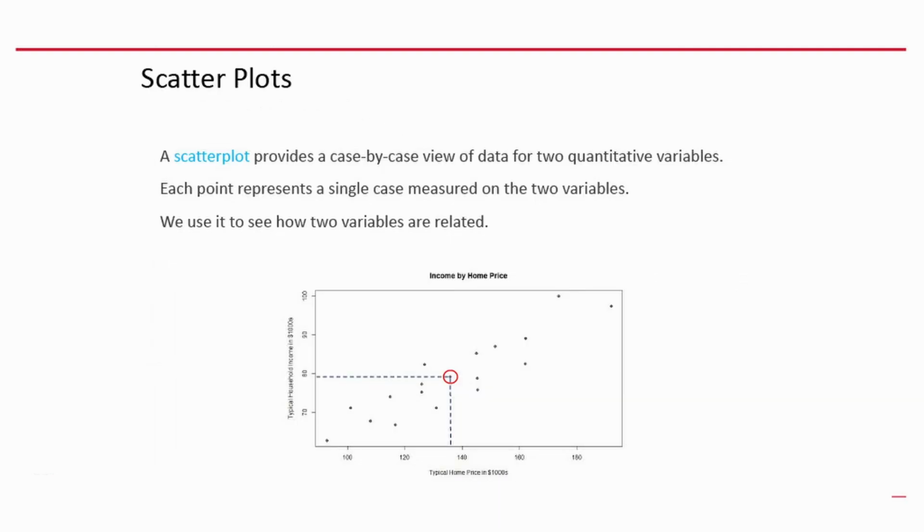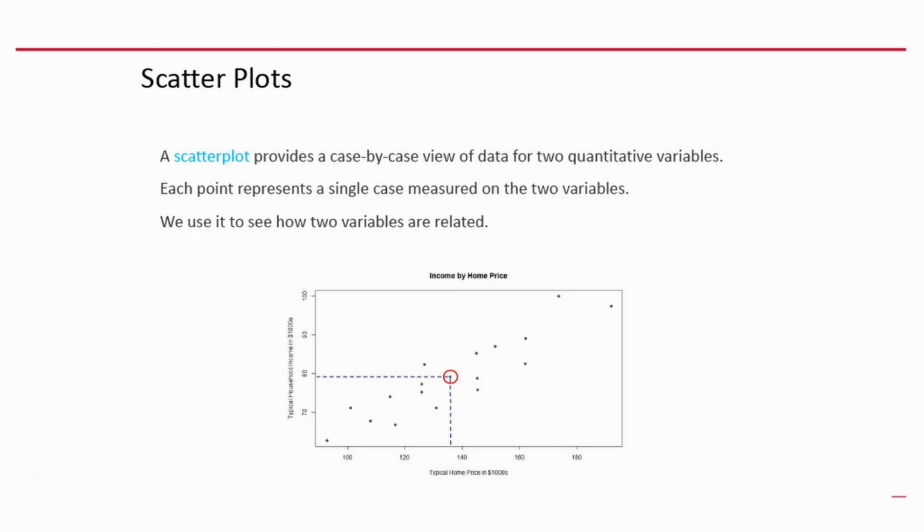Now, the graph I just had up is called a scatter plot. It's usually the way we describe two quantitative variables. It provides a case-by-case view for those two variables. That is, every dot on the graph corresponds to two numbers, one on the x-axis and one on the y-axis. A variable is on each one of the axes. So to know what the values of those variables were for that observation, you simply trace back down or across to the axis and read off the value.